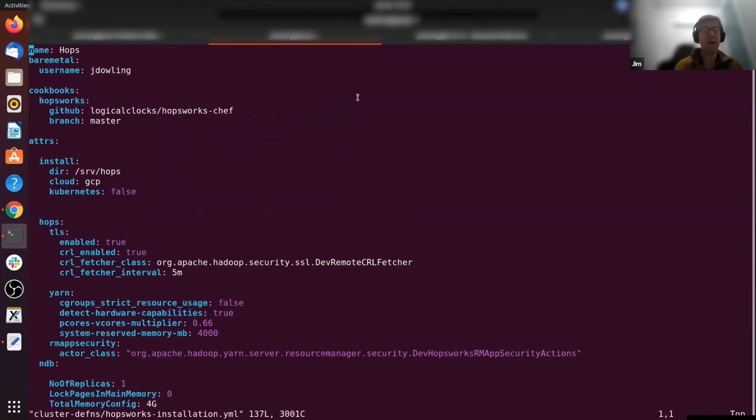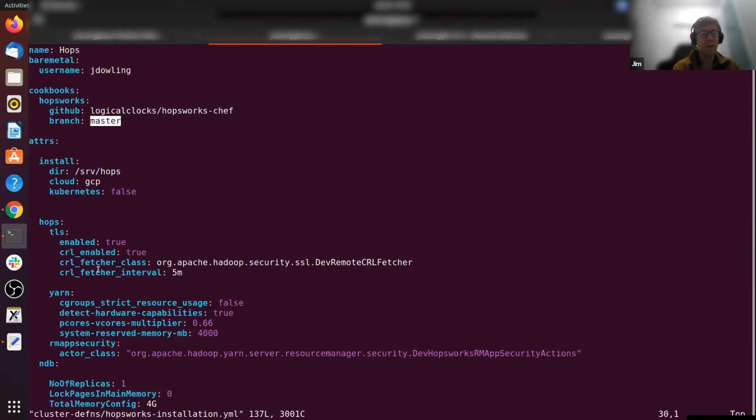And this is what's actually telling you the services that are being installed. It's going to install it as the username Dowling. This is where it's going to pull the code from. So I'm installing the latest version on master. You probably should have a version number here, like 2.4, 2.5. We're installing on GCP. There's a couple of things that get configured for that. So connectors to different databases and so on.